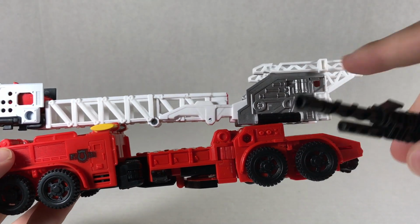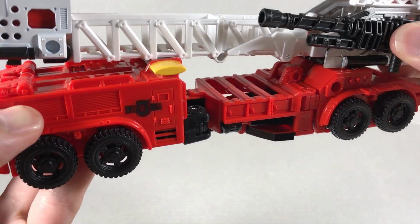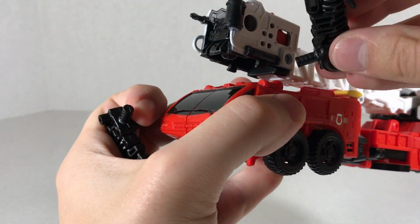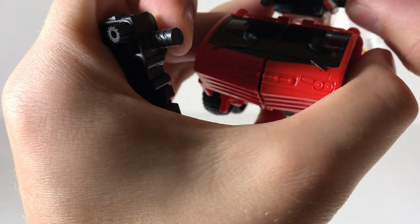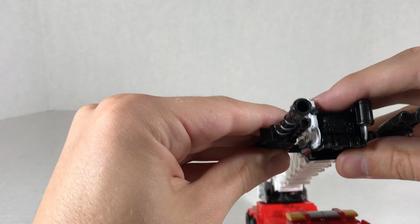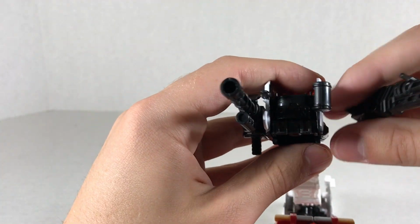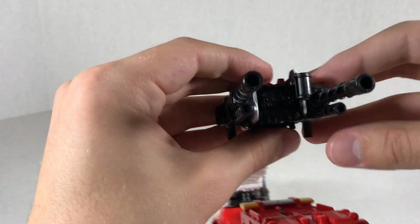The main places on this form are in the back here, at the base of the ladder, like so, or at the top of the bucket right there. And again, you can either do it in one direction or the other. I do prefer the flatter way, but I'll show off this angle so you can see how that looks. And again, this is another way of doing it. There you go.